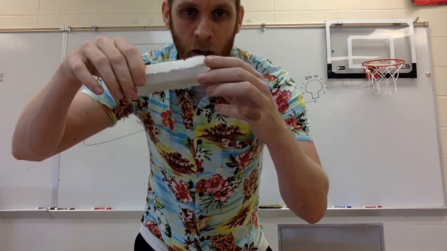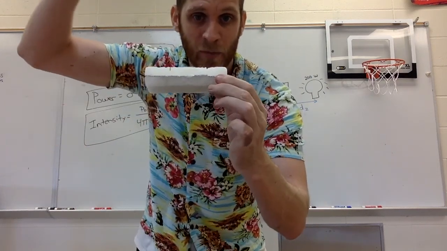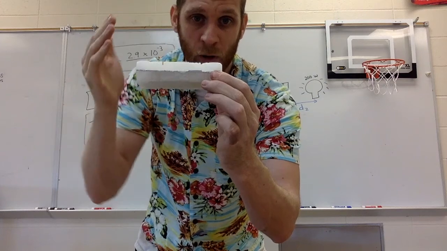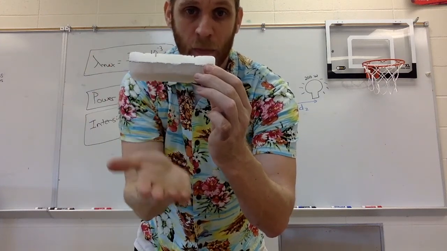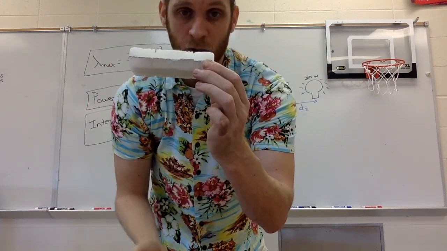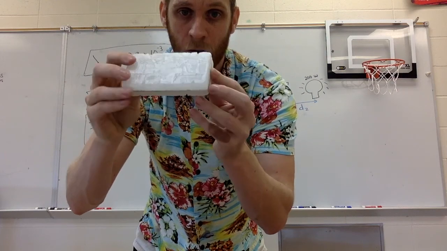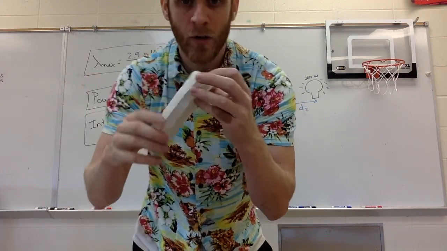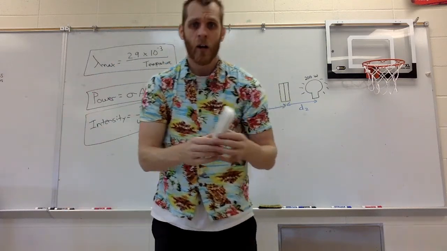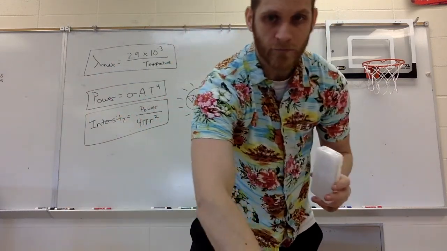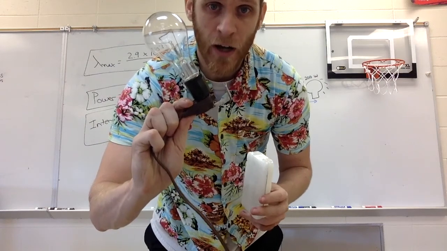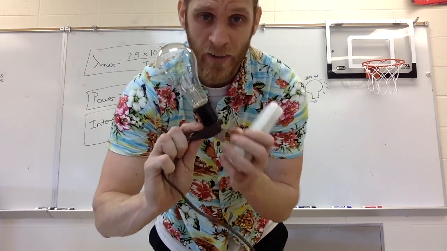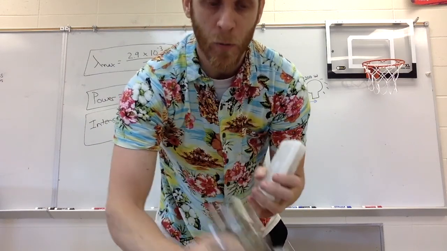So I turn this up. You can see there's lights above me, so it's hitting this top wax bar, so it makes it glow, but the bottom wax bar is in the shadow, so it makes it dimmer. If I turn this upside down, now you can see, hey, now it's still the top one that's doing that. What I want to do is I'm going to place this wax bar, I'm going to have this light bulb here. Now this light bulb I know the wattage. I know the wattage is 200 watts because I measured it. So it's a 200 watt light bulb.